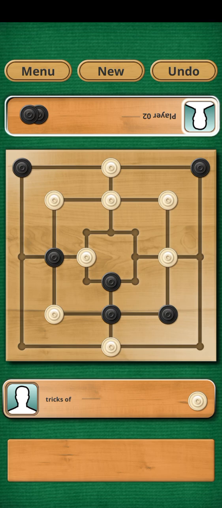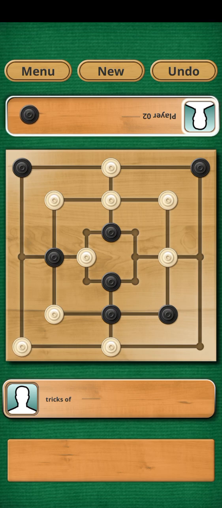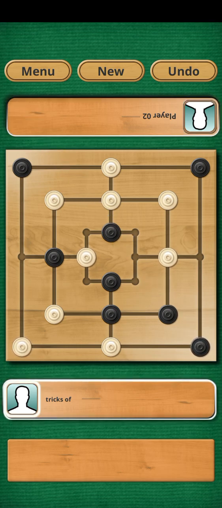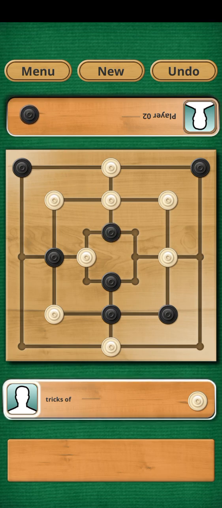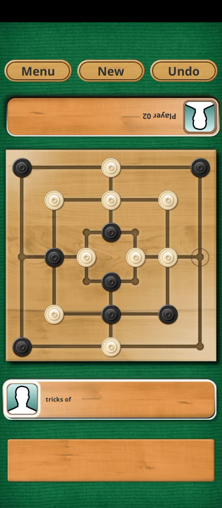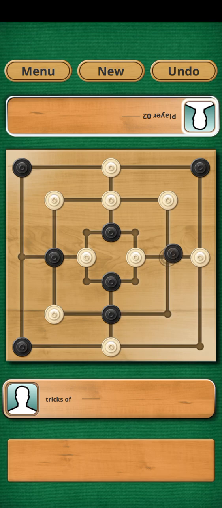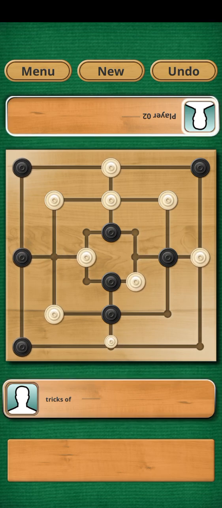Black here, white here, black here, white here, black here, black wins the game. So we decide white stone, if he wants to save the game, he must be placed here. He places here, black here, and immediately white stone should move his piece outside. So black stone here, if no black stone, white here, black makes a line and picks this piece.